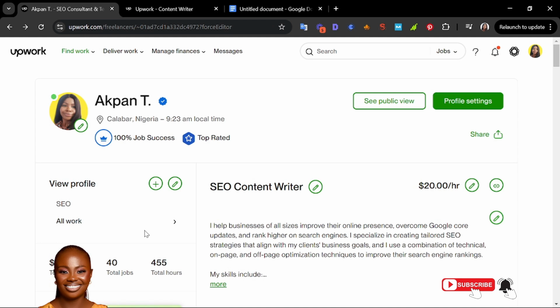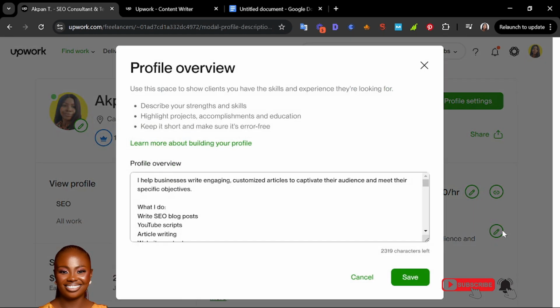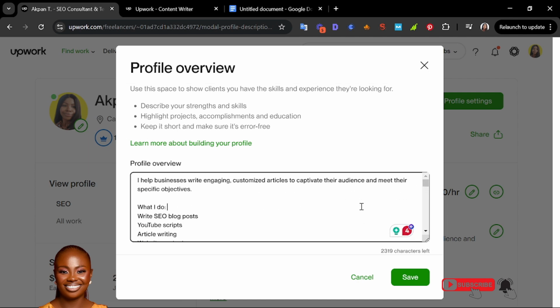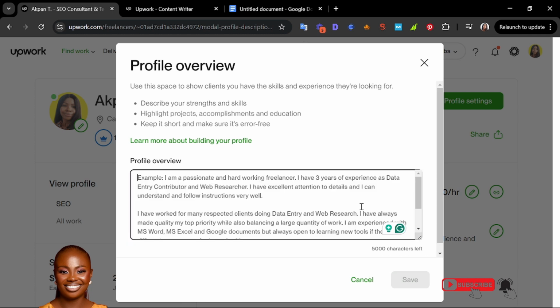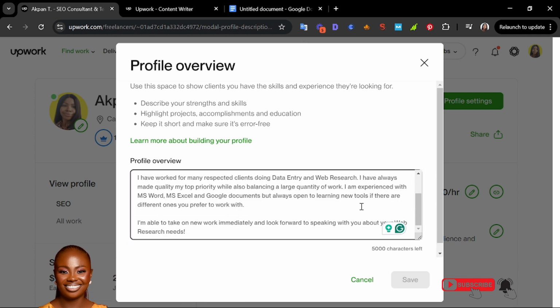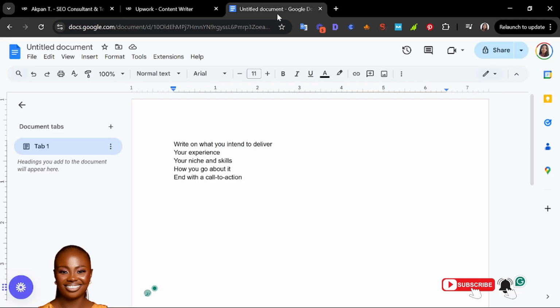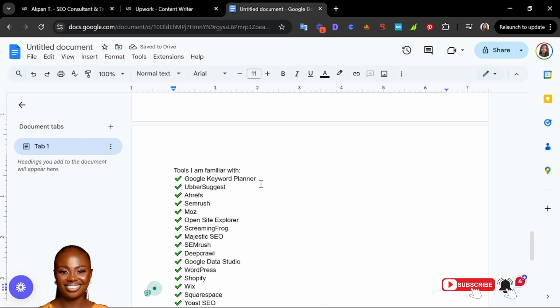So I'm going to go back to my profile. And as I explained before, in my SEO, I had already written a very long thing. So what am I going to do? I'm going to copy it, cut it off. Then I'm going to go here and press enter.